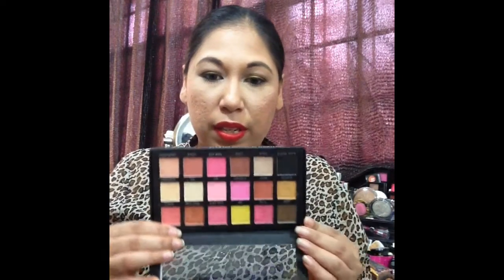The next palette that I got was this Huda Beauty Rose Gold palette. I thought I would have liked this more, but I actually prefer the Kylie palette much more than this one. Again, similar colors. You have all these warm colors, and of course the pigmentation, and another warm color is here, but that's a little more skin tone. This gorgeous pink, I wore this a lot over the Christmas. And let's see, another, this gold color here. So gorgeous palettes again, but I do prefer the Kylie palette more than this one. The mattes in the Kylie palette are much nicer than the mattes here. It's not showing much on my hand here, but when applied to the eyes with primer, it looks amazing.